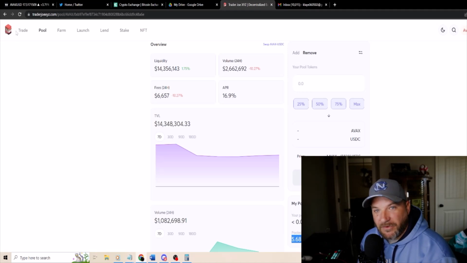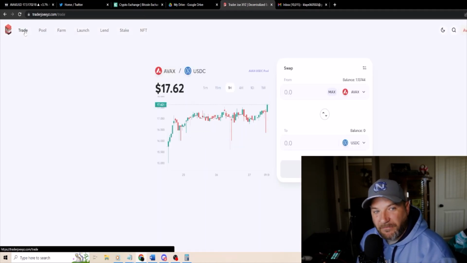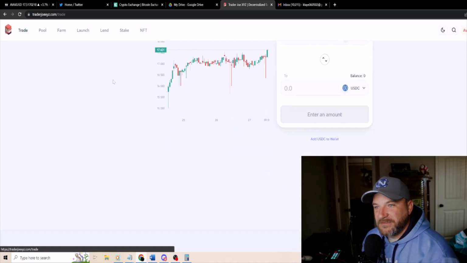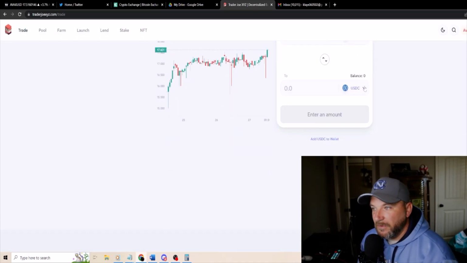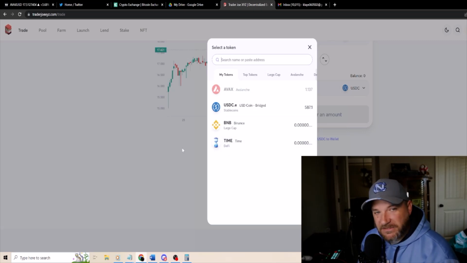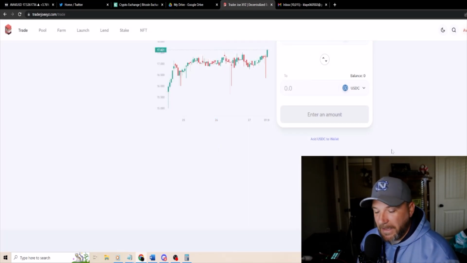Then you'll go back over here to trade, swap it for whatever you want to swap it for, knock yourself out. Perhaps there's a different token that you want. You click down here, tons of tokens on the AVAX network. If you want to be a degenerate and swap it to some other degenerate token, knock yourself out. Not my thing. So I'm going to stick to the big dogs here. I have a general distrust for DeFi to begin with. That's the purpose of why we make these videos. We want it to be easier and simpler for everybody to be able to do this, and not the hardcore stuff that isn't totally necessary to get into.